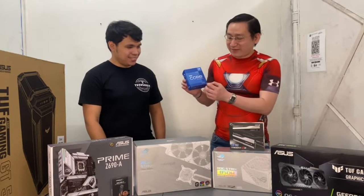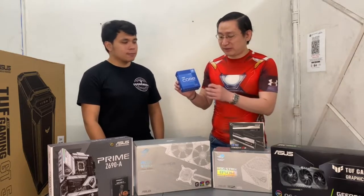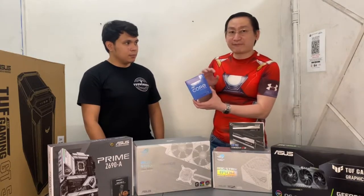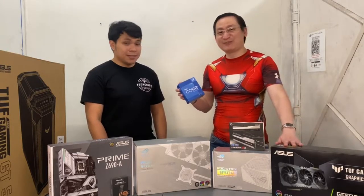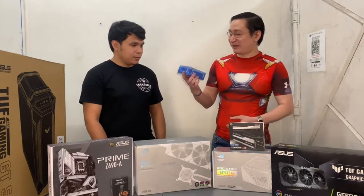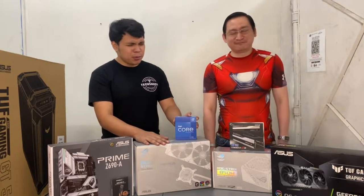Pinili ko yung 12700K with the K kasi kung mag 12700 lang, it's the lower version ng CPU. But kung may KF na rin po, wala po siyang integrated. Pag may F po siya, wala po siyang integrated GPU. Ayan. So, pinili ko yung K para kung maglokoman yung aking GPU in the future, may display pa rin po ako na makukuha. Yes, tama. And tandaan nyo guys, this is no slouch, kahit K lang siya.